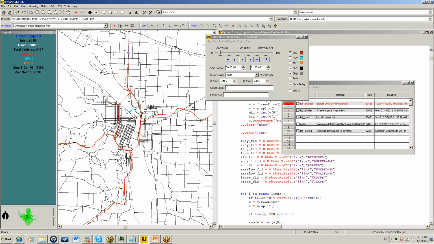I have to say this tool is still under development, so if you are interested, I can send you a trial version to use, and if you like it, we can talk about how to purchase. Any questions?